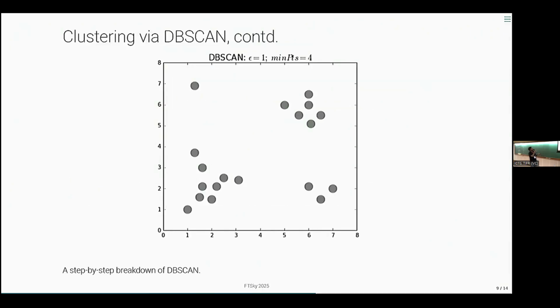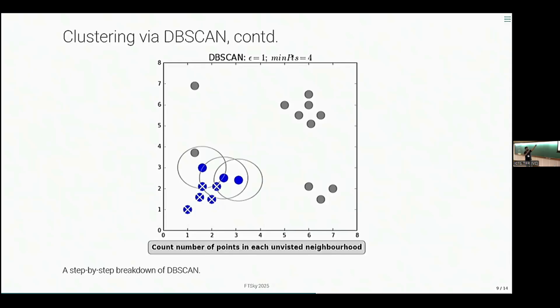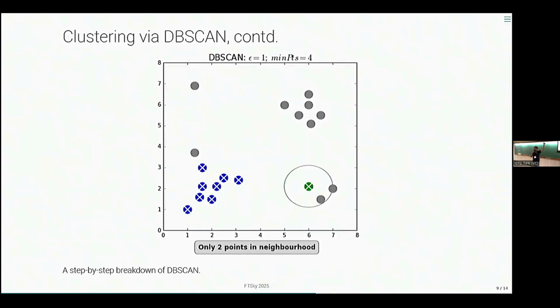I hope this GIF shows how dbScan works. I'll pause for a bit so that the GIF can get going. So it picked a neighborhood. There were more than 4 points, so it made them part of the cluster. Again, it got more than 4 points, they became part of the cluster, and so on. Now that point was ignored because there was only 1 point within the neighborhood. Similarly, the 2 very small clusters will get ignored as well. They will be treated as noise because we have defined a minimum threshold of 4 points. That way we form 2 large clusters and the rest will go away.